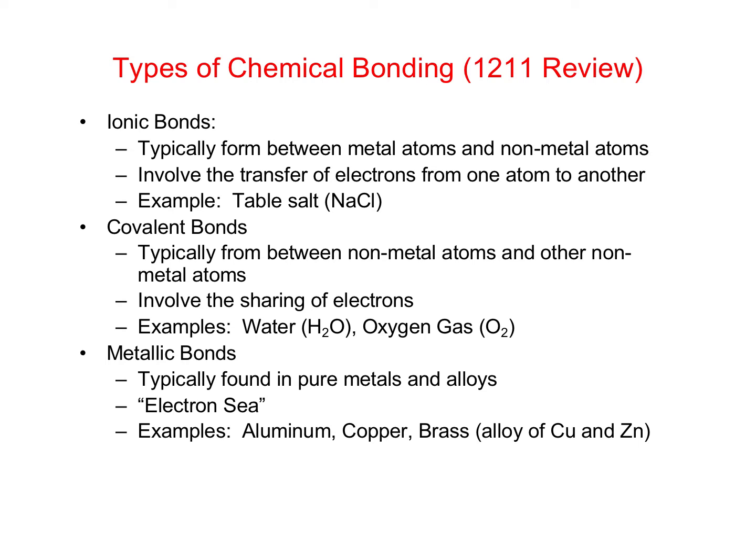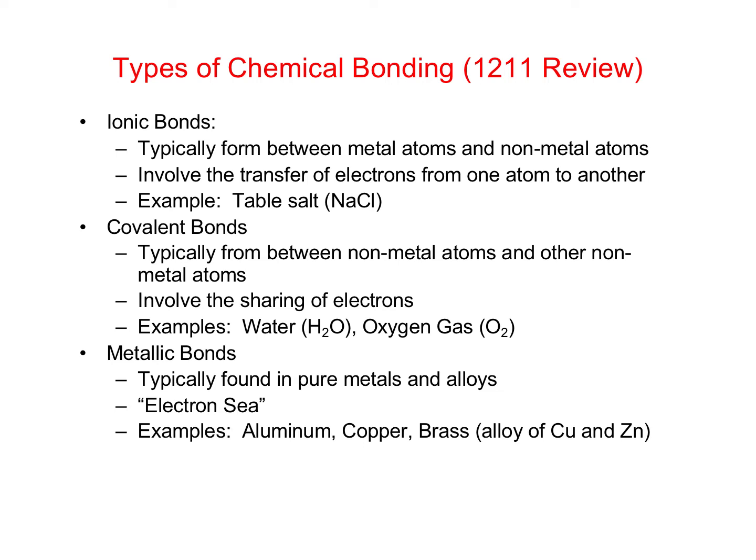Okay, so let's compare what I came up with to what you came up with. So for ionic bonds, the types of atoms that are typically involved are metal atoms plus non-metal atoms. These involve the transfer of electrons. So the metals give up their electrons, the nonmetals accept those electrons. When that transfer of electrons happens, the metals become positive cations, the nonmetals become negative anions when they gain those electrons, and then the resulting positive and negative ions that we've created want to stick together. So that's the nature of ionic bonds.